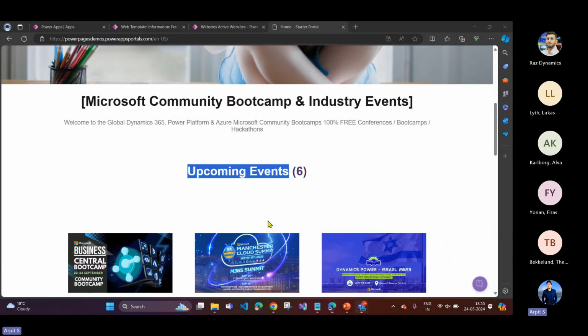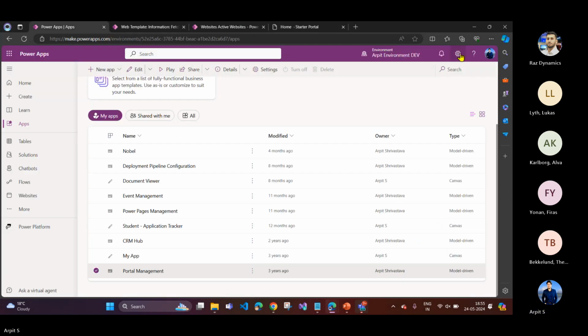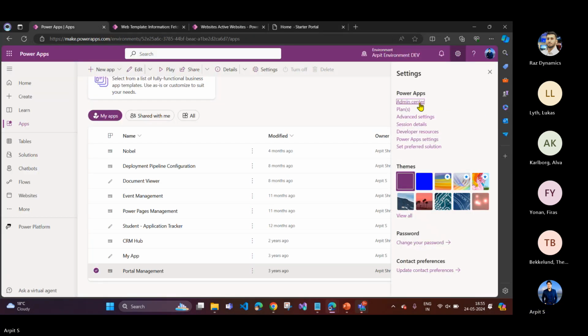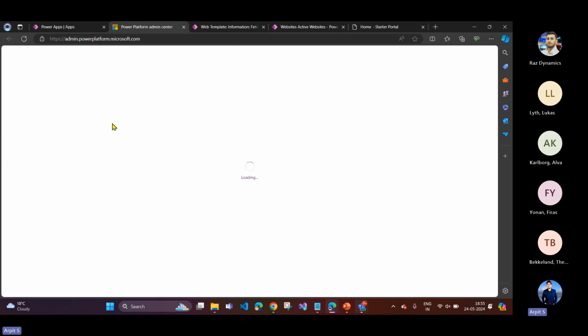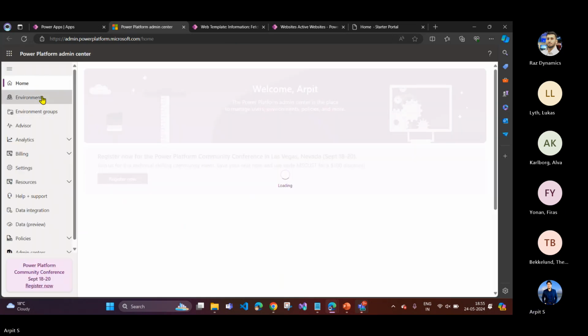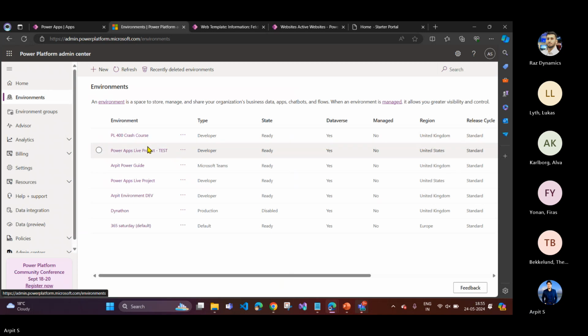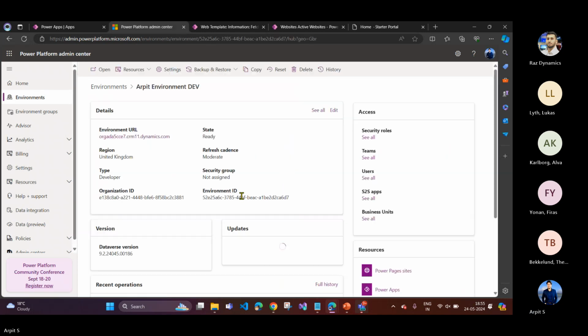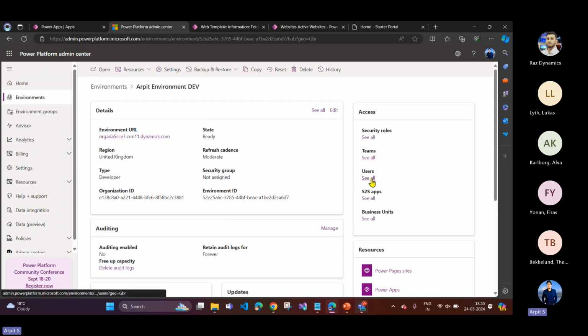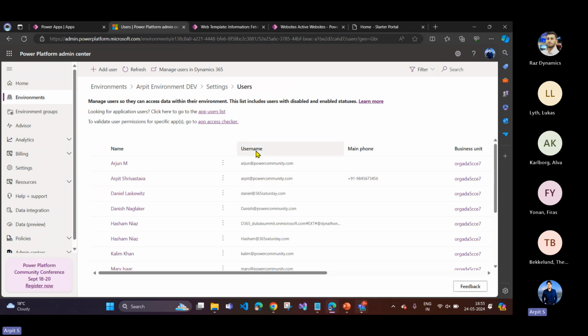Okay, so if I go here, you see all the users available in your environment, right? There are two types of users: either physical users or the service principal, the application user.